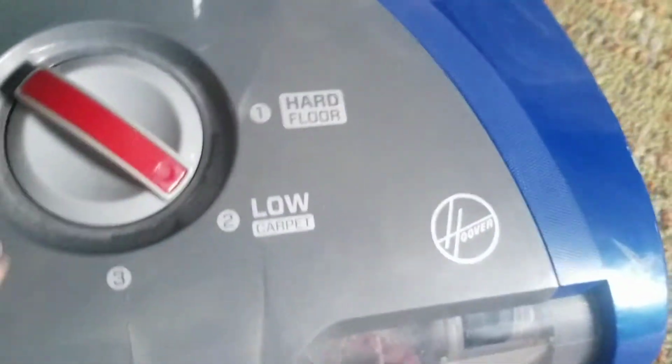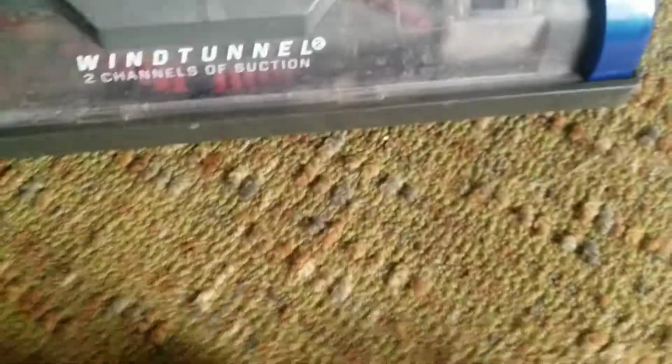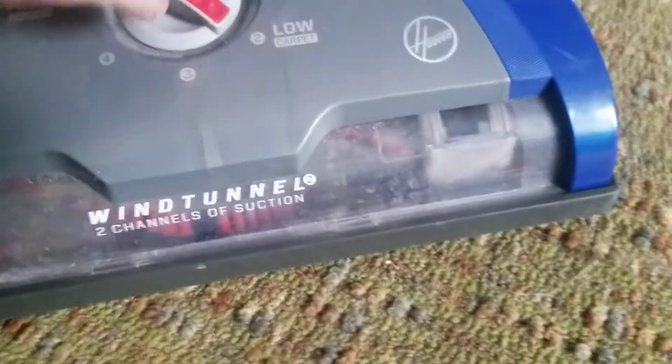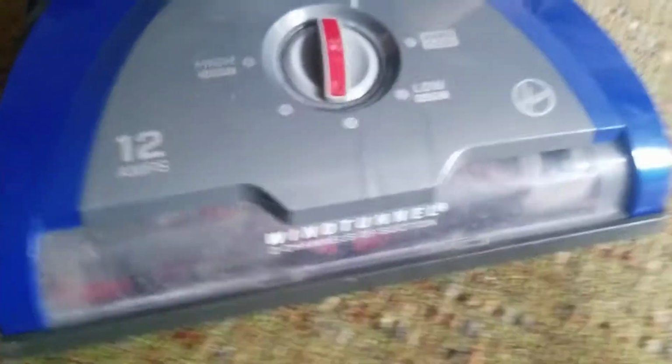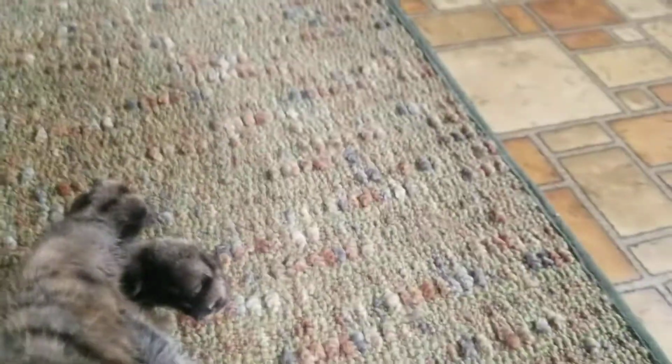Hoover. Floor adjustments. So you got hard floor, which actually boosts it up a bit. Low carpet. And then 3, 4, and 5, which just basically make it go higher up. I'm gonna keep it on low carpet because this is, as you can see, a very low carpet, and it's pretty much the same out there where it's actually carpeted.